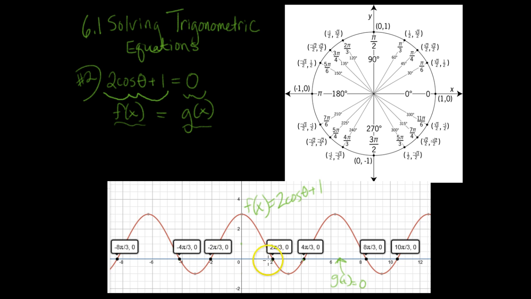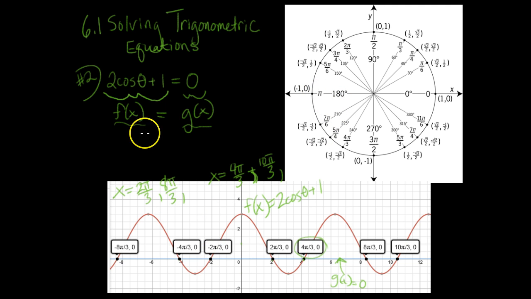So it's not just at this point that x in this case is equal to 2 pi over 3, right? It's also x could equal 4 pi over 3 and 8 pi over 3 and so on from there. And then this is the other angle, so 4 pi over 3. I'm doing this for a reason to break it up. It also can equal 10 pi over 3, and so on. So this is where they intersect, right? And basically, we're going to write this and go up to the unit circle.